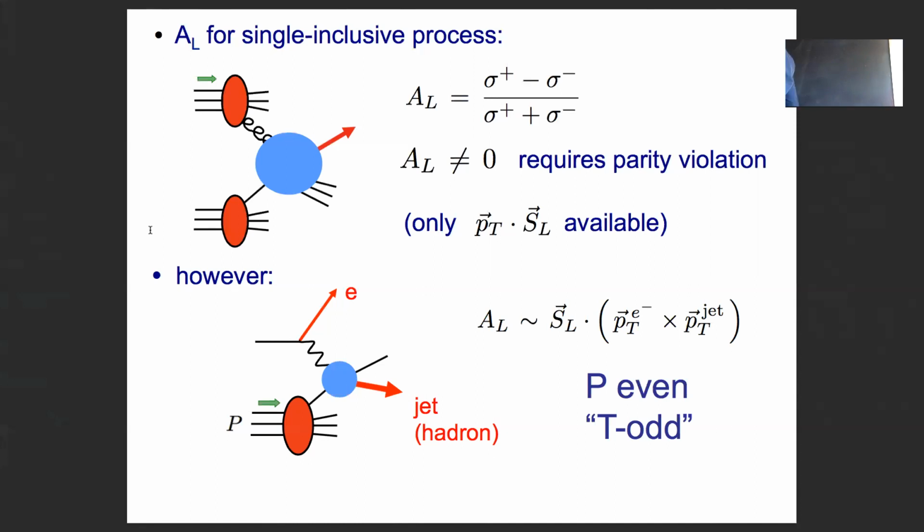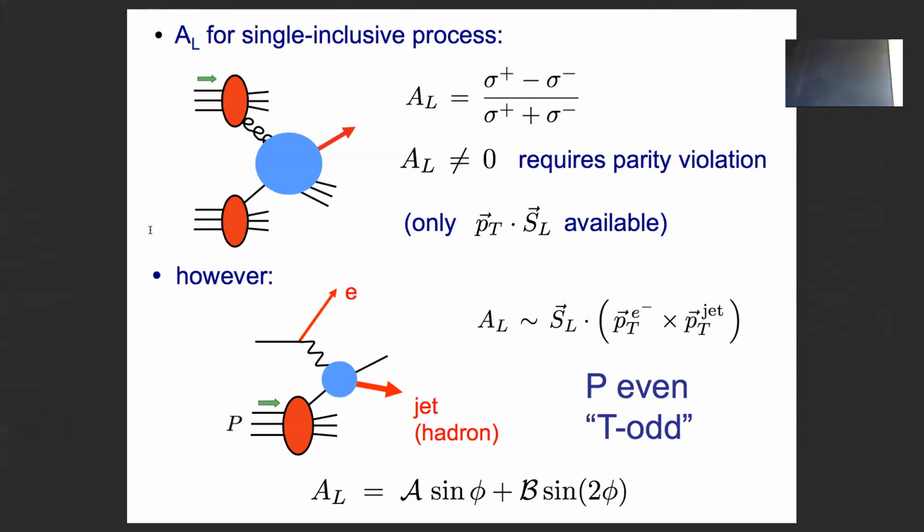Now, if you look more closely, you find that in fact there are two possible correlations you could have, and they end up with sine phi and sine 2 phi modulations, where phi is the angle between the lepton and the hadron scattering plane. So you can immediately see that there's some sine phi dependence emerging, and if you have another term with the scalar product of the two momenta, you will get a sine 2 phi. So you see that in principle you can have single longitudinal spin asymmetries as soon as you have a more complex final state. And that's what made us interested in this.